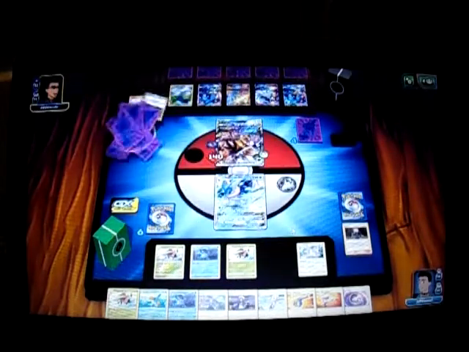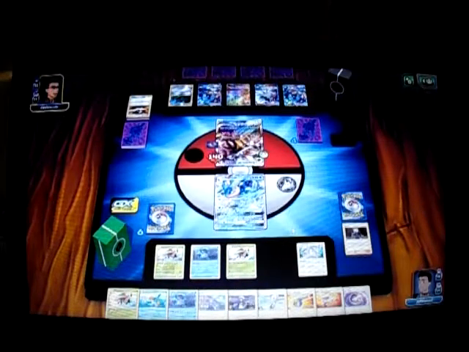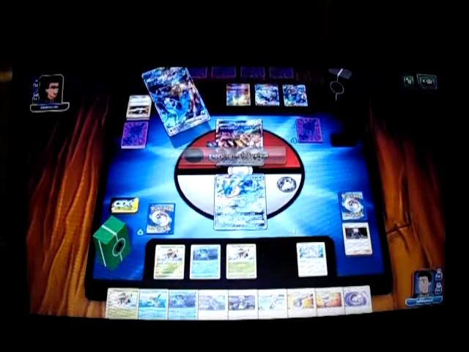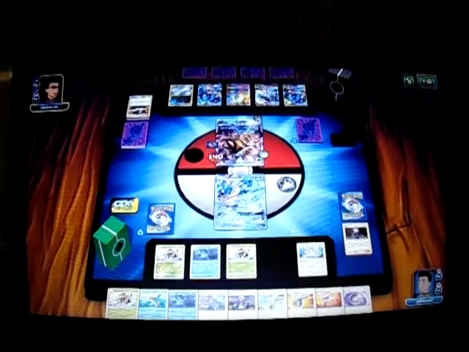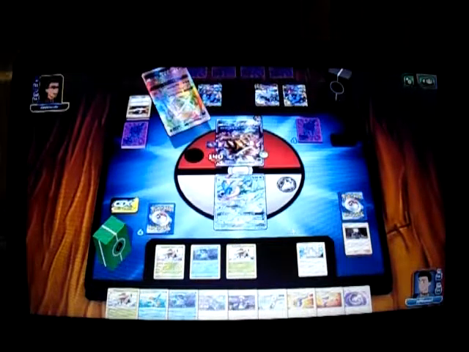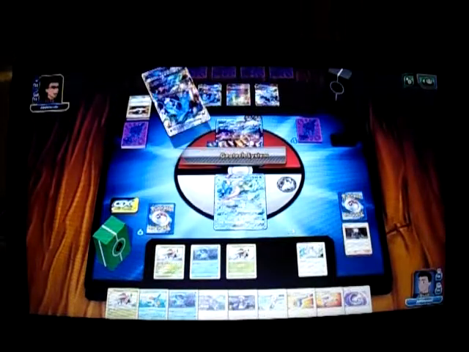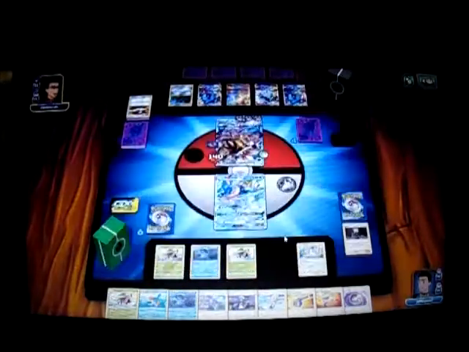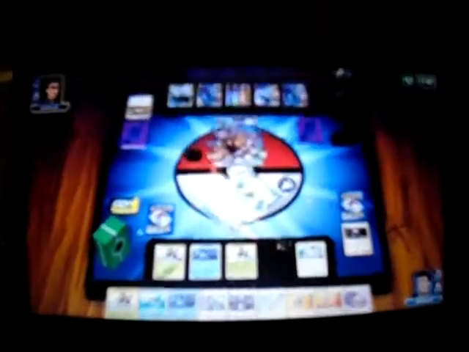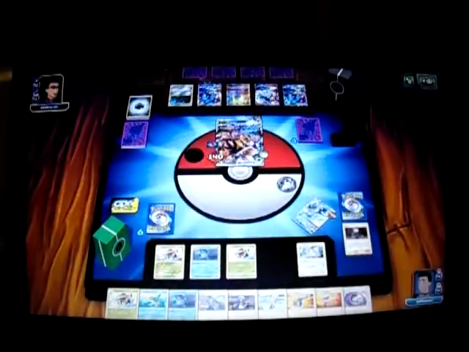Let's get some Metang. Lost the Metang. Shield Transcendence to the active. Good, as there's no Max Potion. So next time we can take the knockout, we draw our right cards to knock out the Greninja, which is fine. I'm gonna send out Slaking actually. That's not a bad idea.